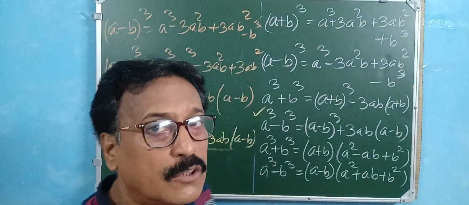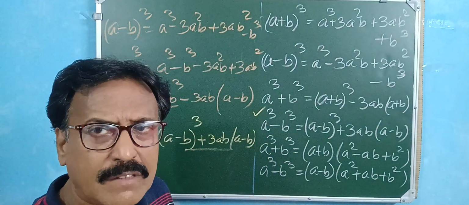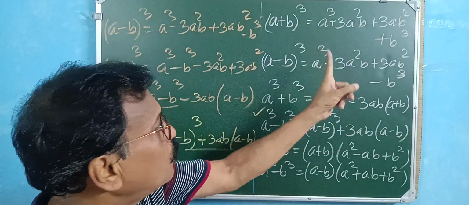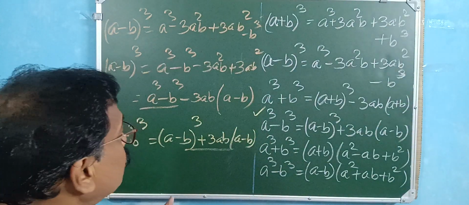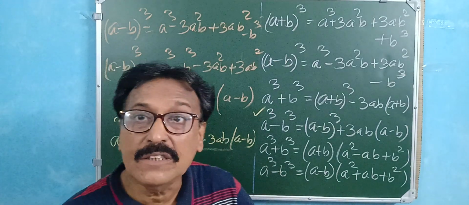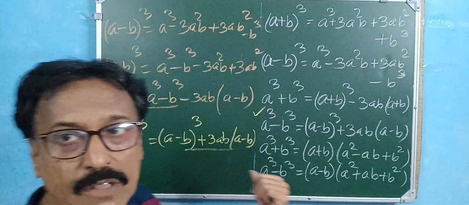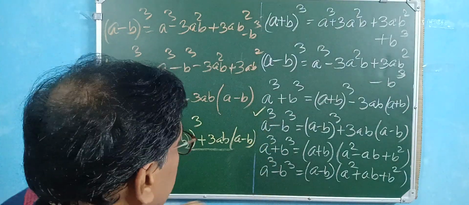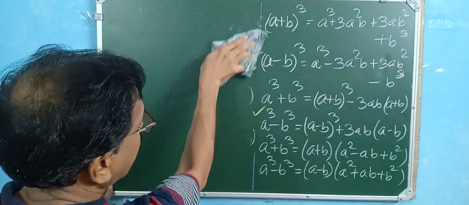I show you here how to deduce. What is the process of deduction? If you ever forget the formula, don't panic, don't be confused. If you know the original formula, you can deduce the different patterns of the formula. Suppose you forget A³ − B³, then you deduce it from there. No problem at all. Clear? So now, this is one deduction. Okay.